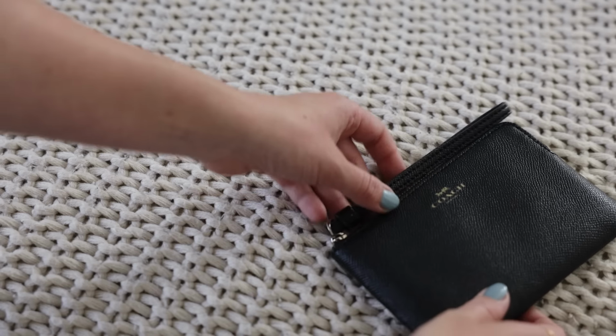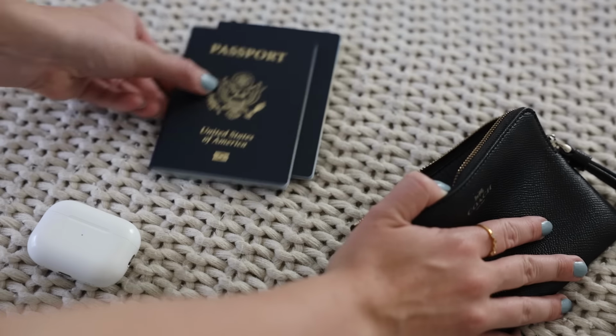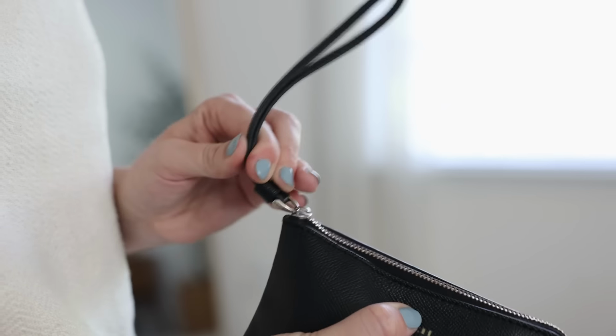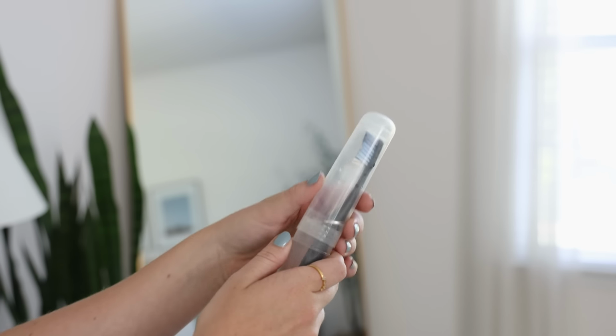But then let's not forget the most important things. I like to pack my passports as well as AirPods in this little Coach wristlet. I love how the little wrist strap on this just makes travel days really easy because it allows my passport to be very easily accessible while still keeping me hands-free. Oh, and can't forget the toothbrush, right?